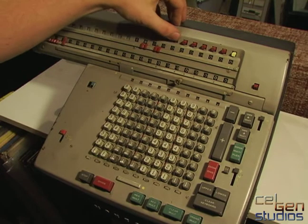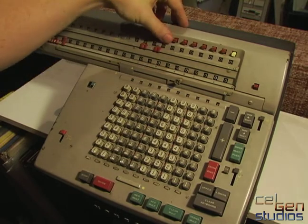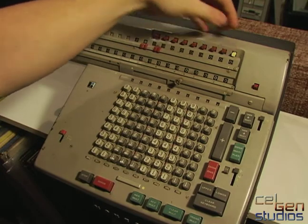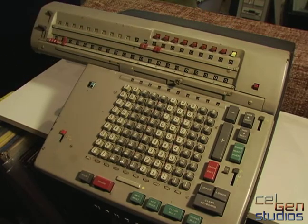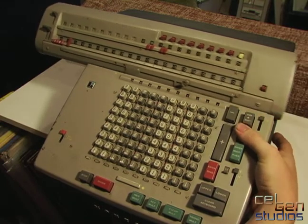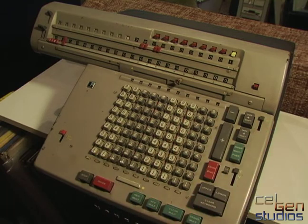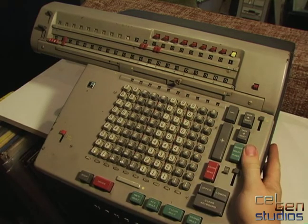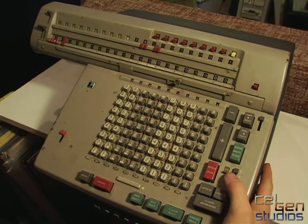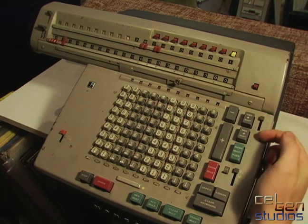Starting up here, I don't know what these do — they don't seem to hold numbers, you can just set one at a time, and this button here will always reset them. These buttons here move the carriage back and forth. We know what Enter Multiplier does, we know what addition does, we know what Enter Division does. I don't know what this switch does — it just has an on and nothing.